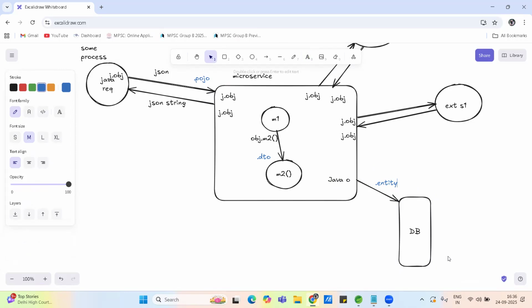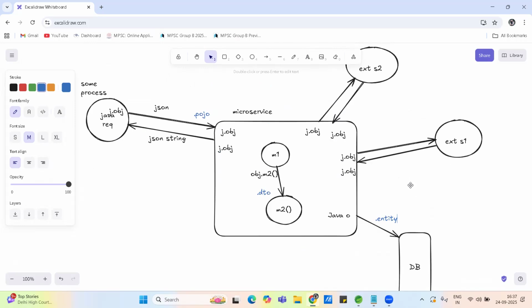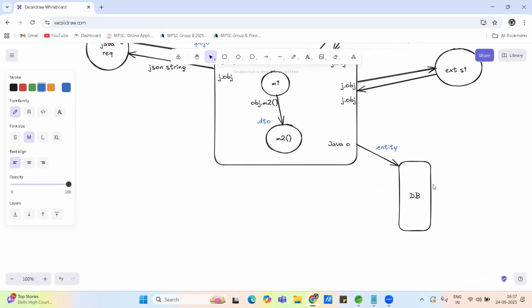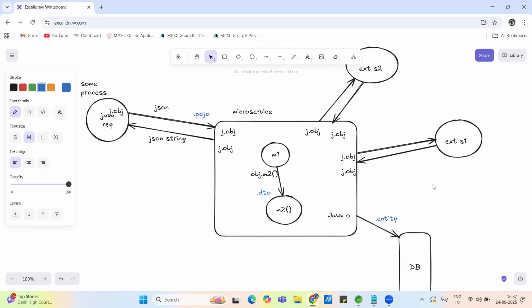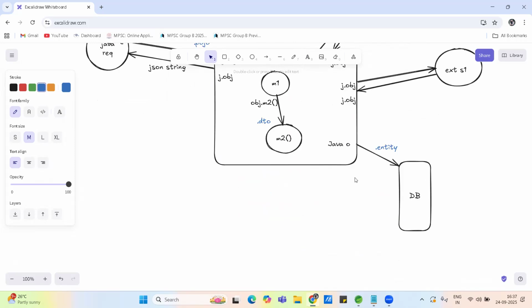So if you want to work with DB and need some Java classes, you have to create the .entity package and store them in it. So this is how microservices work with other processes using Java objects.